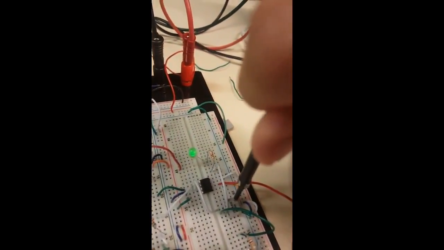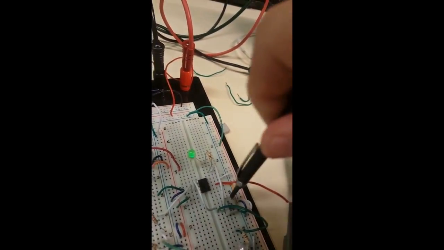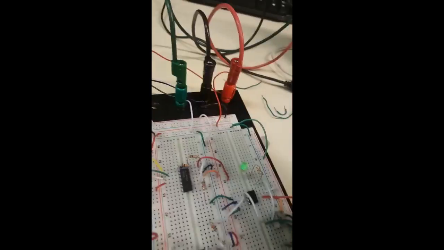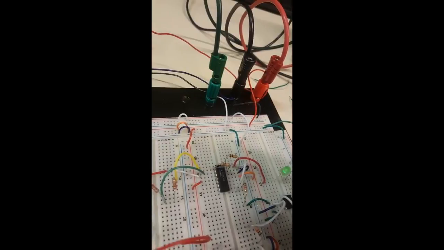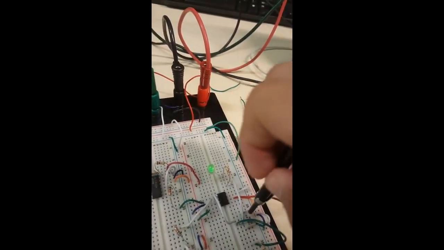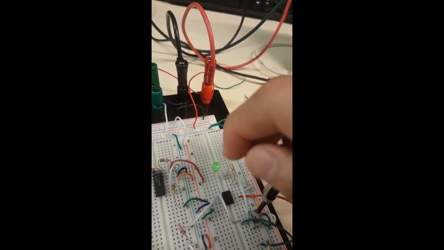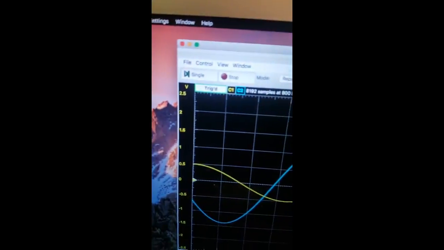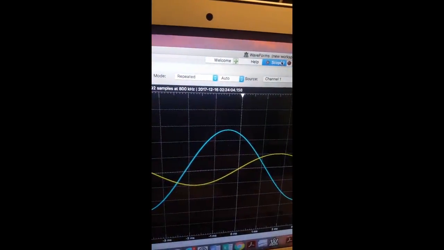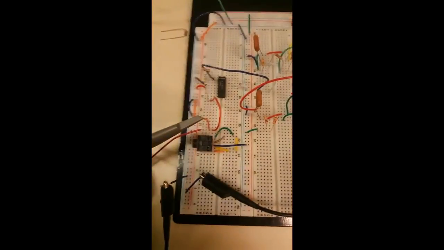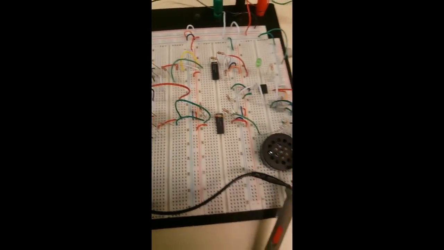I'll show you a better visual with just the LED. The LED does get brighter as well as dimmer depending on how I adjust it. If I decrease, you'll see that it decreases as well, and it just dims down. Now the actual amplitude is below 1.5. So that's the bass booster option. I'll demo the treble booster in just a second.